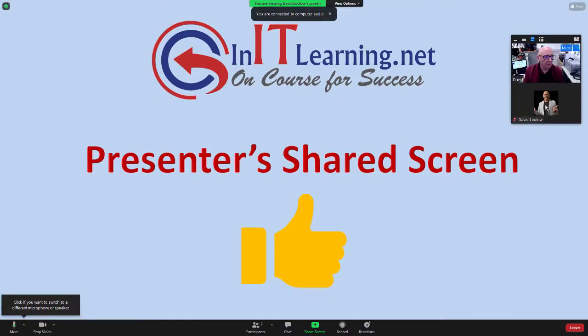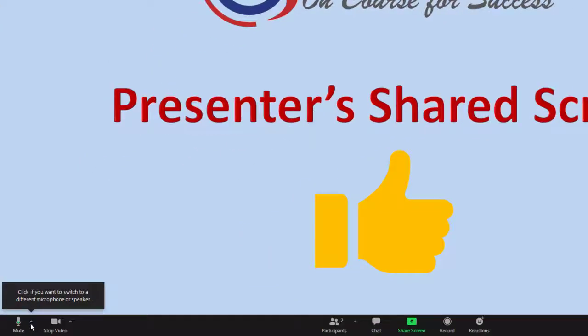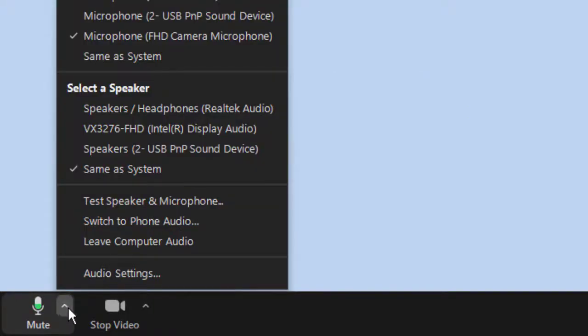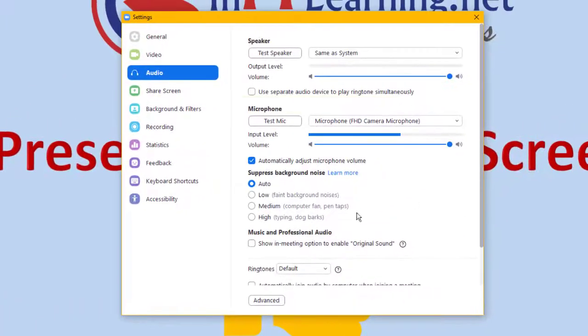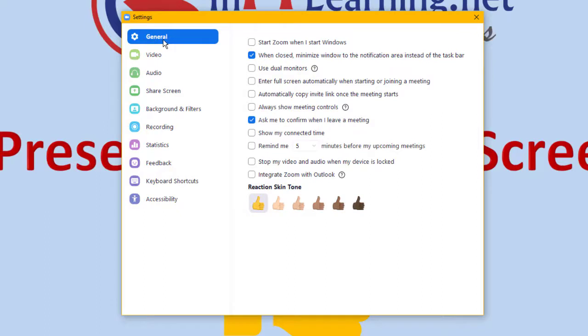Over on the right you can see videos here. Now just going back to the bottom left here, the difference now between that web-based one is when you click this, you can actually go to audio settings, and that allows you to set up your audio. So you can see it's much better than using the web-based one, and when you finish that you can close it down. But also it's worth coming over to general, and you can have a look at some of the settings down here. Probably worth using use dual monitors if you've got 2 monitors. So click that one. You can go through and set some other settings if you wish to as well.